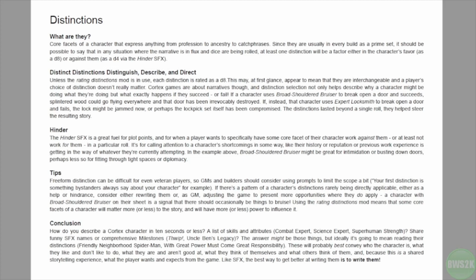Friendly neighborhood Spider-Man, and with great power must come great responsibility. These will probably best convey who the character is, what they like and don't like to do, and what they are and aren't good at, what they think of themselves and what others think of them, and, because this is a shared storytelling experience, what the player wants and expects from the game. Like SFX, the best way to get better at writing them is to write them.